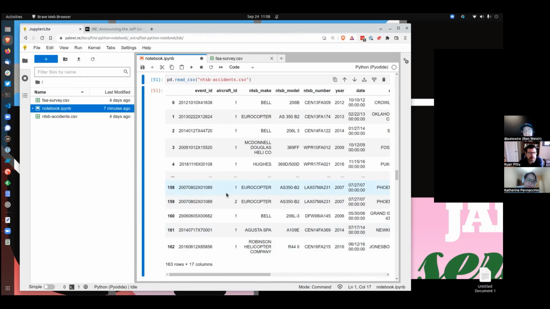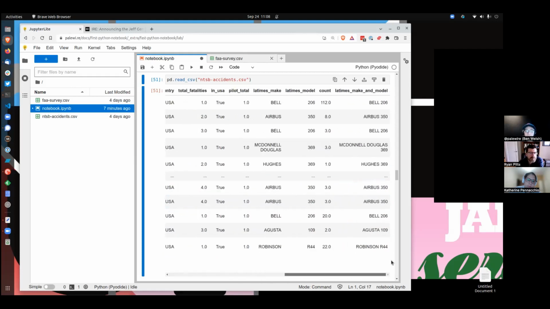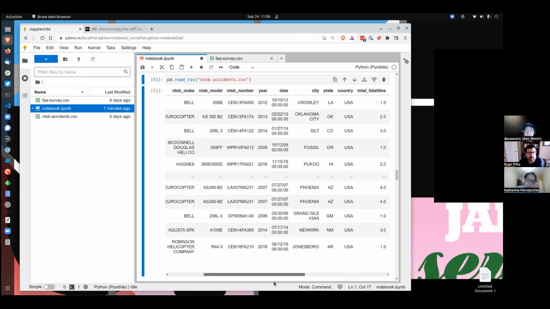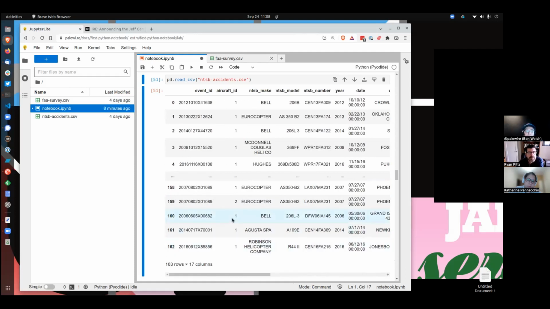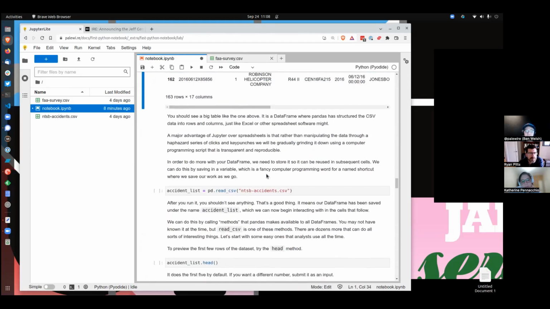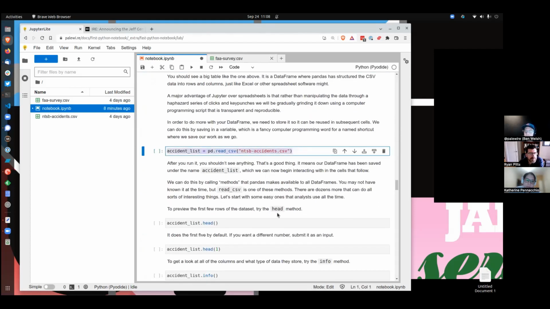And this is what's nice about the notebook: you can inspect your things as you move along, to kind of look at them without having to rerun all your code. And so we can see here, there's the table as we saw in the preview, but now it's in Python. It's been read in by pandas, but it's just being spit out, so we can't reuse it. In our next cell, we're going to save it so that we can use it in subsequent cells and start to do analysis. And it's the same thing as we did with those numbers earlier on, exact same concept.